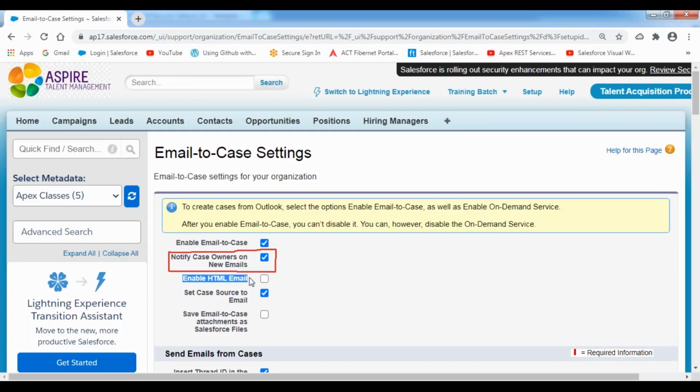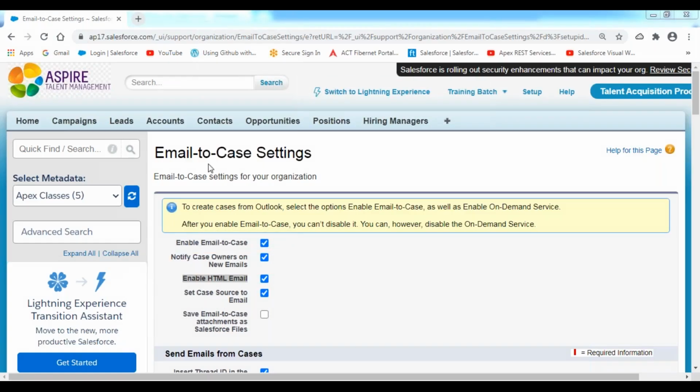So enable HTML email. That means not only plain text email notifications, it should be able to accept HTML format email notifications also.